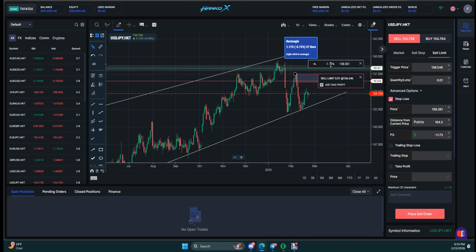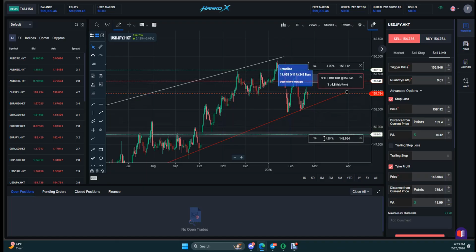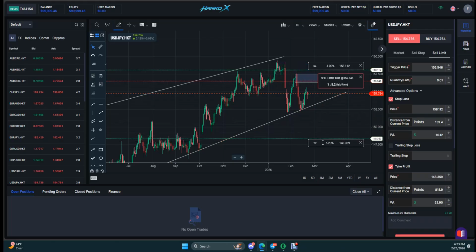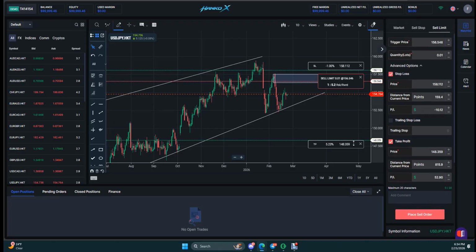So what you're going to do is add your stop loss. Your stop loss can go above the high right here, and your take profit, you pull it on down, 2 to 1, wherever your 2 to 1 is. Whatever numbers you've got put together. You put all your numbers and stuff over here, right? So your stop loss price, you put it right here. Your take profit, you put that number right here, and so on, right? So right here, we'll place the order.